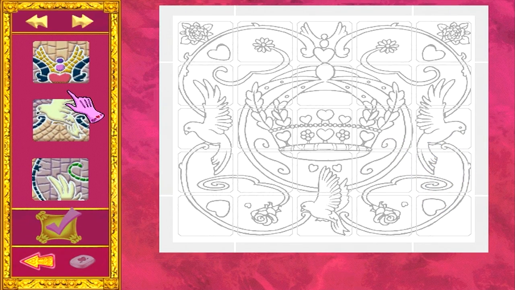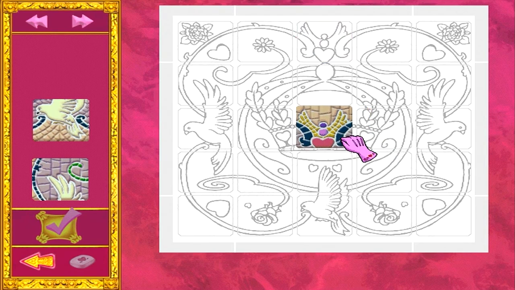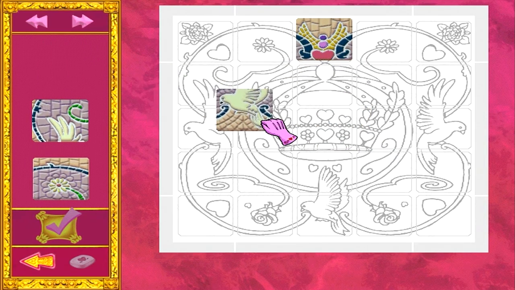Click on the arrow buttons to see all of the tiles. Click on a tile, move it to the mosaic design, and click again to place it. Click on the Done button when you're finished. This is where that tile belongs.